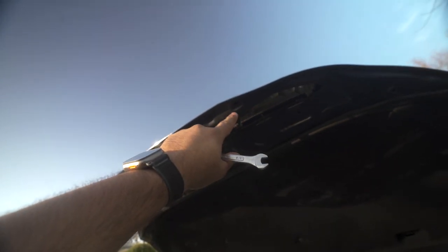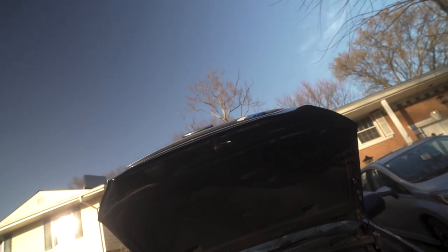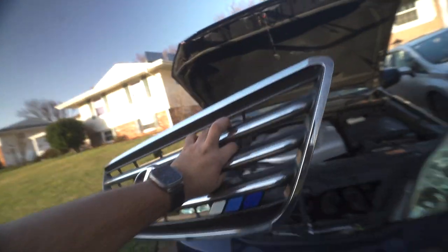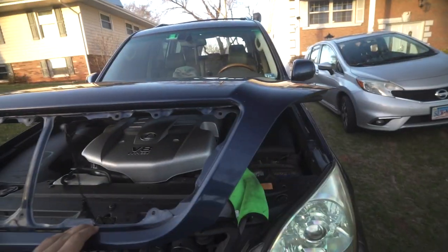I'm going to use the pliers to hold the back while I take the bolts out. I'll show you guys how it looks, and then we'll be able to take all the bolts off and finally replace the grille. I had to use force on these just to break them off because I was not able to get them off otherwise — but it should come right off. And we are out! Bye bye, old grille. I went ahead and cleaned the surface a little more.